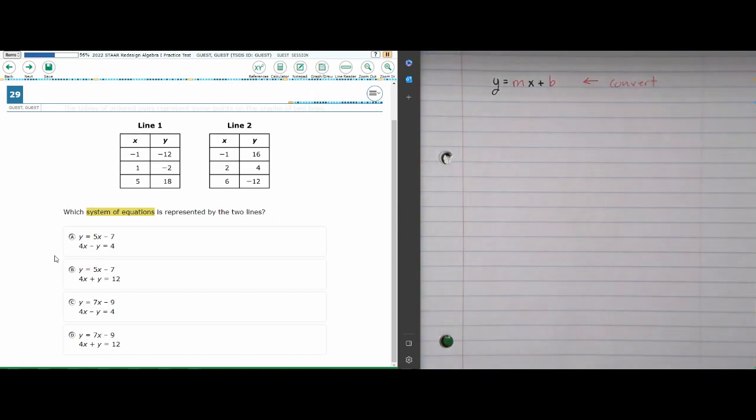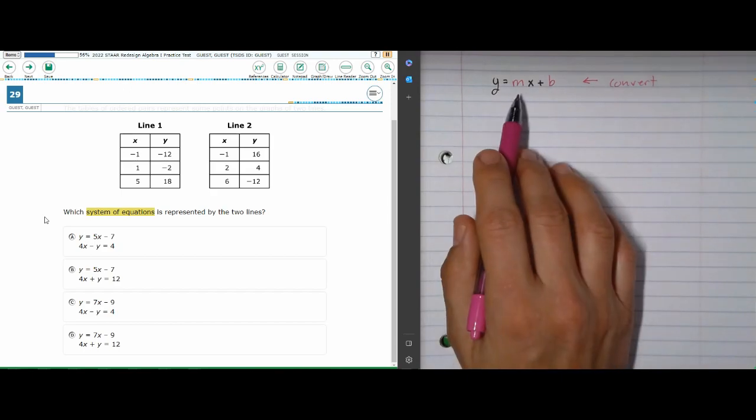The other thing that we could do, kind of working backwards, is they gave us two tables. So we could simply put these two tables in spreadsheet and get the two equations, graph them, and then after we graph them, we can see where they cross. Once we get that ordered pair of where they cross, we can use the system solver to check each one of these really quickly and determine whether or not it's the correct answer. Now, I think that's the easiest way.